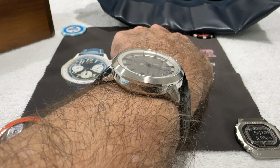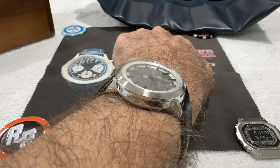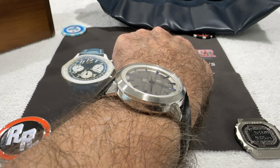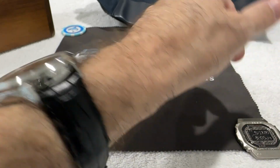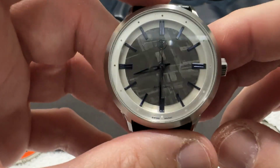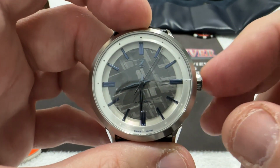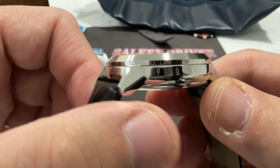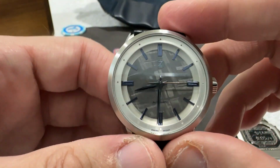And with the short lug-to-lug measurement, I'll give the measurements in a moment. With the short lug-to-lug, I'd say down to a 6 inch, 6 1/4 inch wrist, you could probably wear this watch very nicely. It is, after all, a dress watch. It's not meant to be a sporty watch. You have hammerheads and swordfish and auroras and all kinds of other Zelos watches that fulfill the sporty, swimmable, diveable genre of your collection. This is meant to go out to dinner, go to a business meeting, cocktail party, that kind of thing, and it's a beauty.